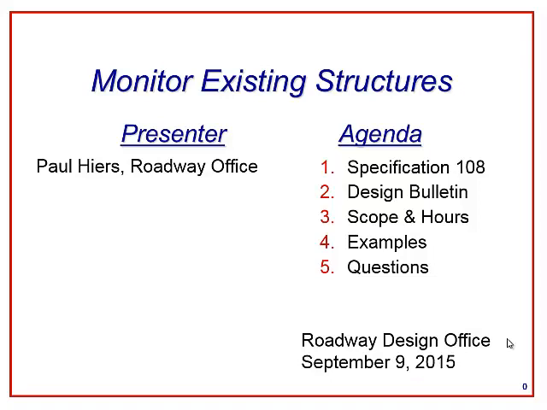You can see on the agenda we have some items to discuss for you today, the first of which is the new Specification 108, which will go into effect in this coming January. That will help us to better understand the activities required by the contractor. Secondly, we'll discuss the requirements of the bulletin itself, including how to correctly place the information in the plans. Then we will look at a few examples which will further clarify the effort needed to comply with the bulletin.